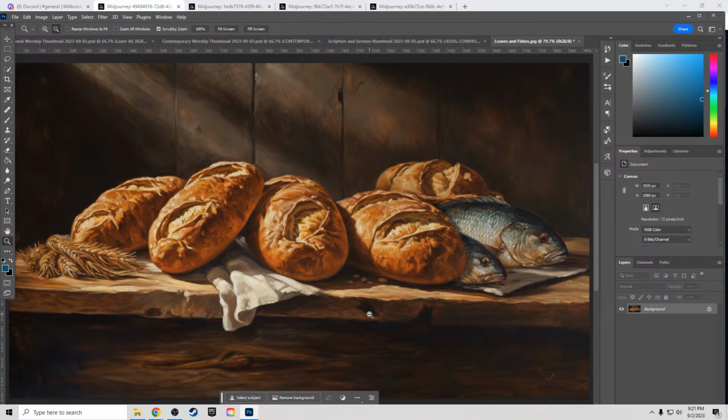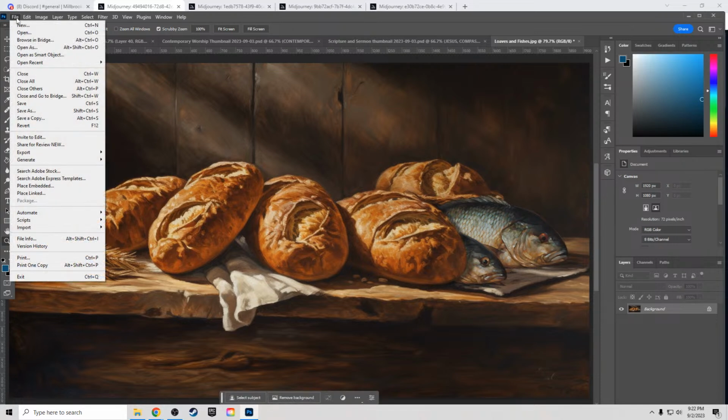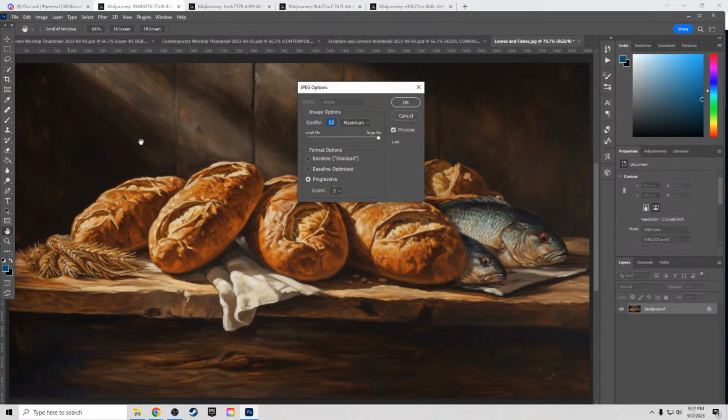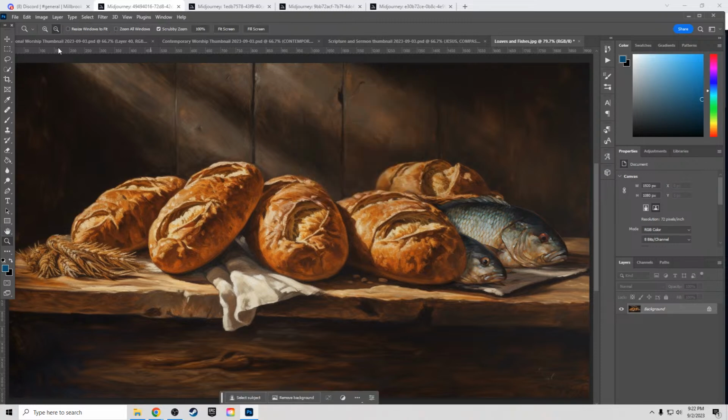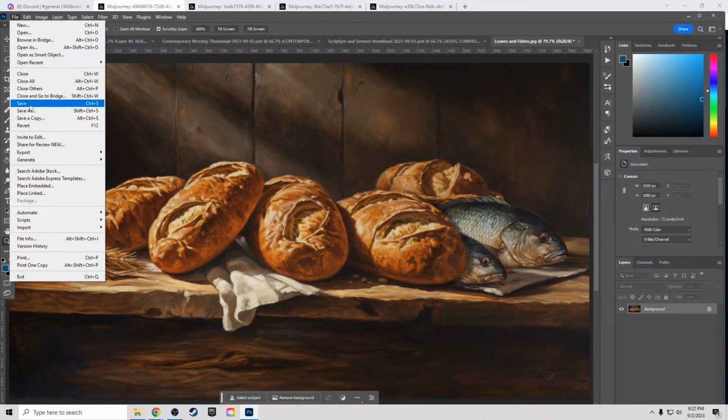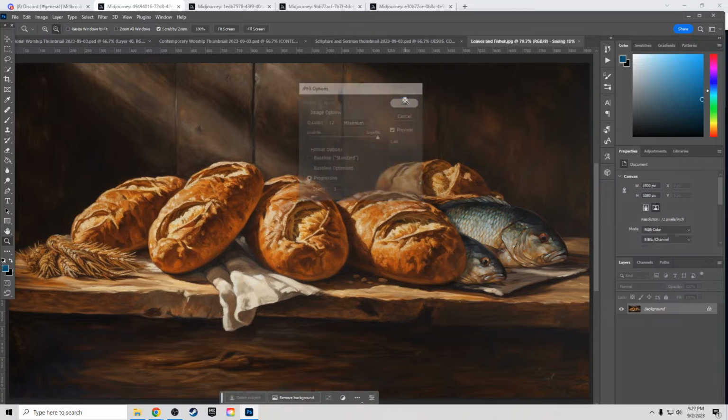I think that still looks the same. What do you think? I think that still looks all right. Okay. Let's go with that. Oh yeah, we can just save it because it's just a JPEG.